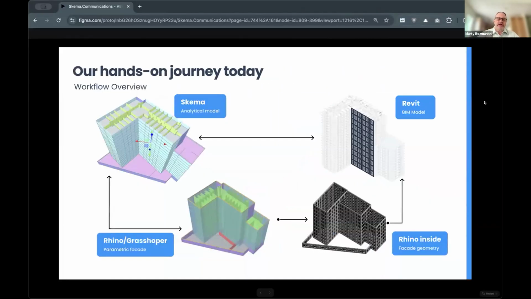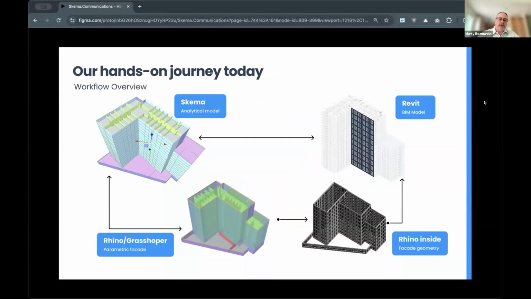So what we're going to be doing today is querying an analytic model out of SKEMA that we maintain for buildings that are being designed using our conceptual and schematic design environment. Part of developing SKEMA was working with architects over the last 2.5 years. Those architects obviously use tools in their office already, and we ended up implementing a concept that we call the Swiss Army knife because we didn't want to recreate every feature in SketchUp and Rhino. So we've turned SKEMA into an extension that allows it to run alongside and synchronize data with other systems.